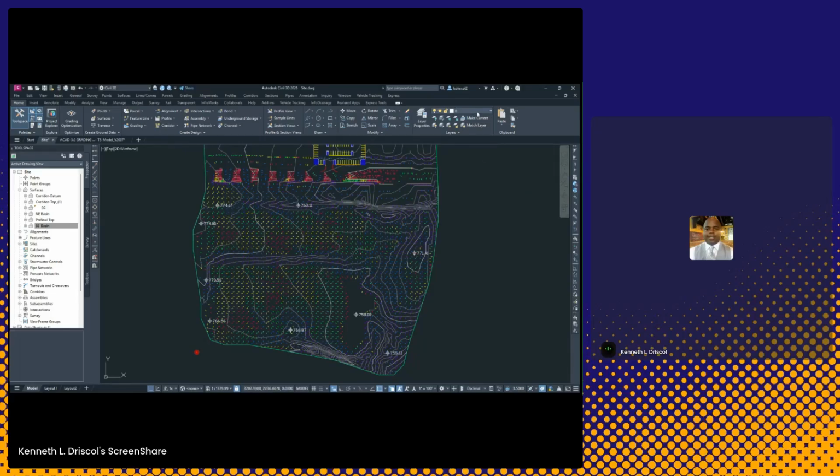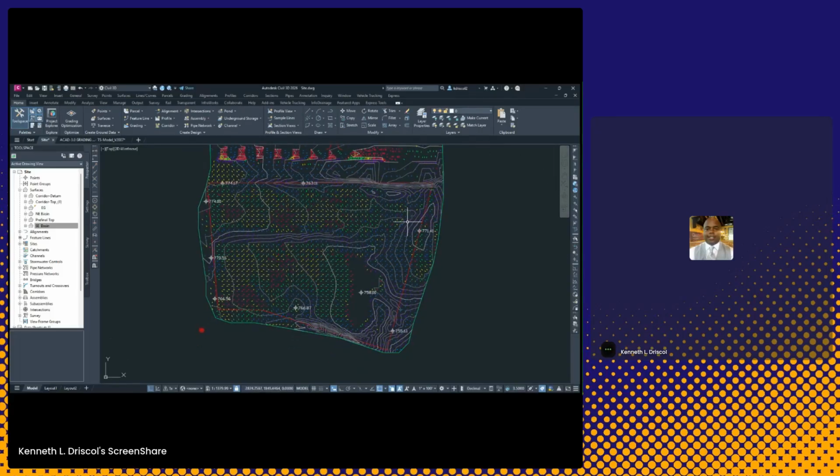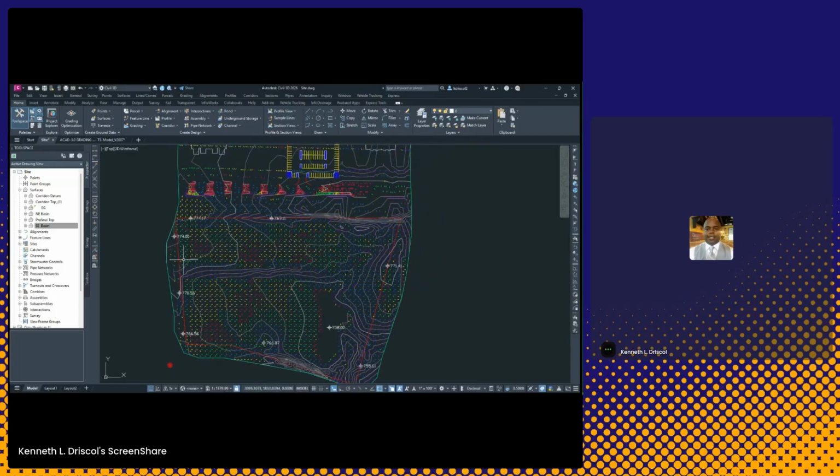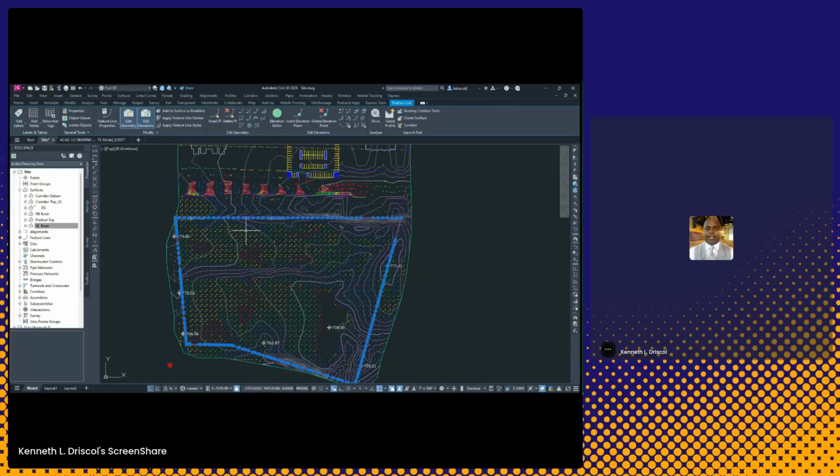Now I just want to come in here and really what I want to do is define my limits of grading. So my limits of grading, what does that do for me? Well, that allows me to tie in similarly to what I did with a feature line, because this is where you're going to tie into the existing ground. So I just have a feature line that I laid out across the whole site in terms of my limits of grading that I want to tie into the existing ground. How did we do that? Just drew a polyline, created a feature line, grabbed the elevations from the surface, just like I did the simple line there.